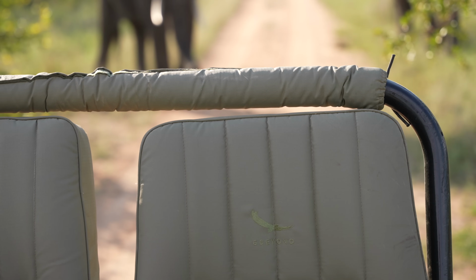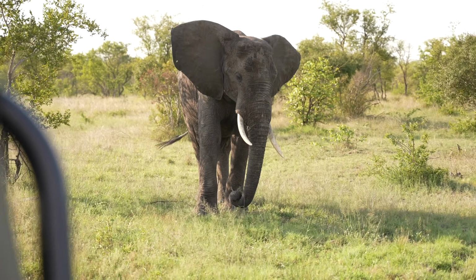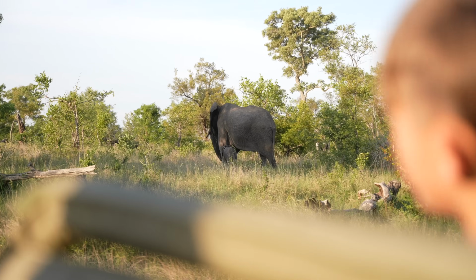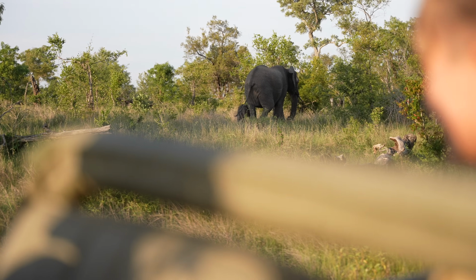We feel so safe with our ranger and our tracker. They know the animals so well, so they're keeping us a safe distance, but yet we get so close to these animals. It never gets old to bump into these elephants. So low, wobbly on it. Baby. That little calf is probably a few months old, walking with its mama, so beautiful. That's the youngest we've seen for sure.